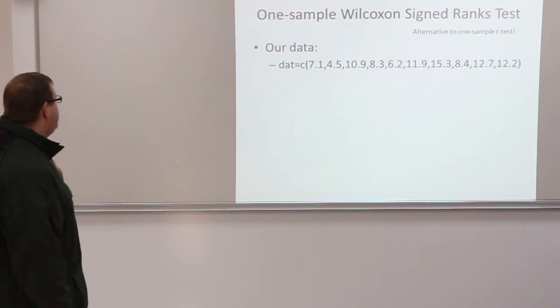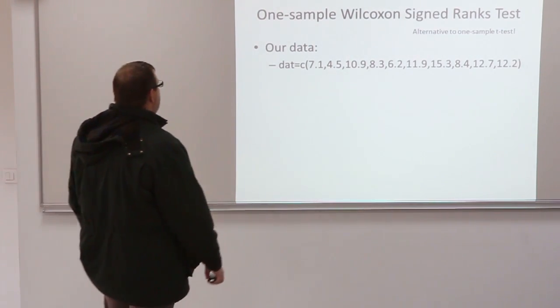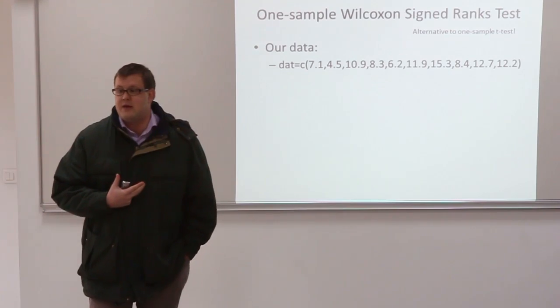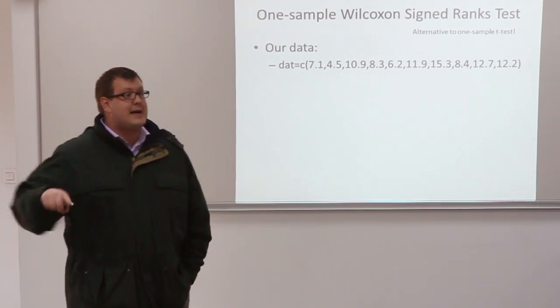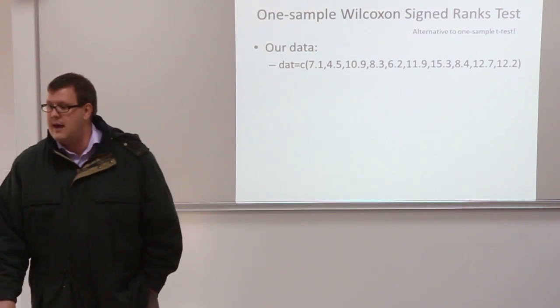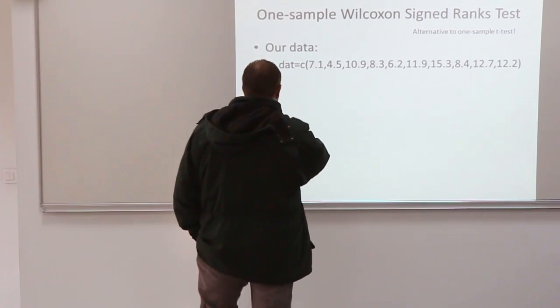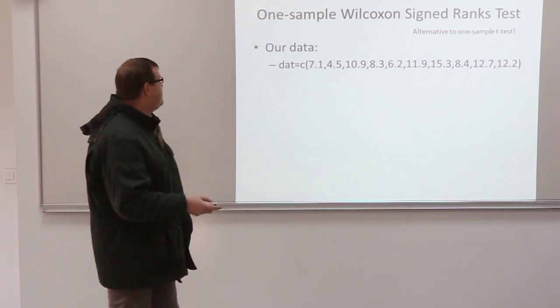Now let's jump in and do some analysis. So let's do our one sample Wilcoxon signed ranks test. This is the same thing that we did last class. We did this example last class. I'm going through it again to make sure you guys understand this in relationship to the other.